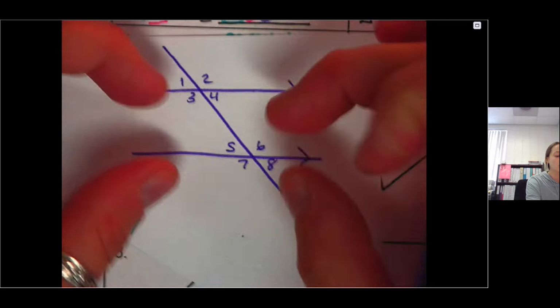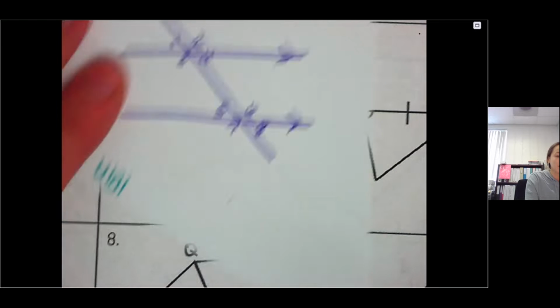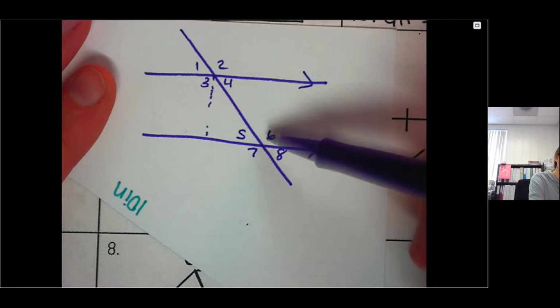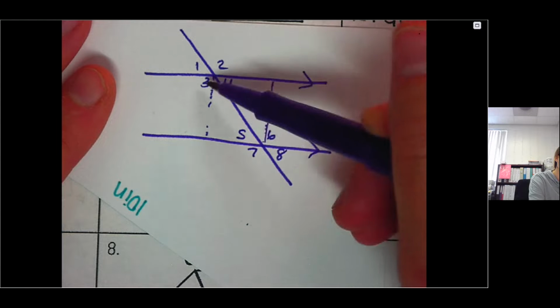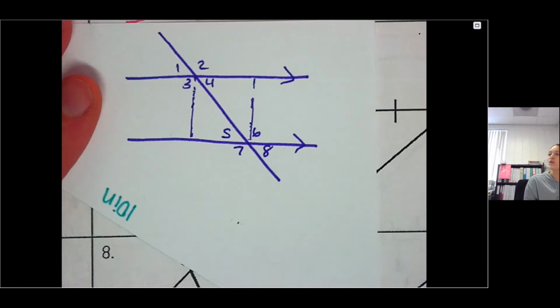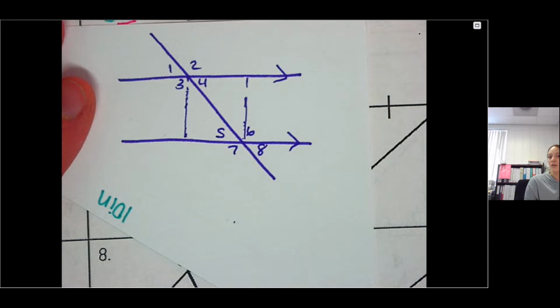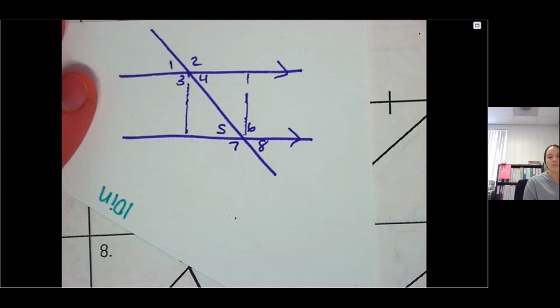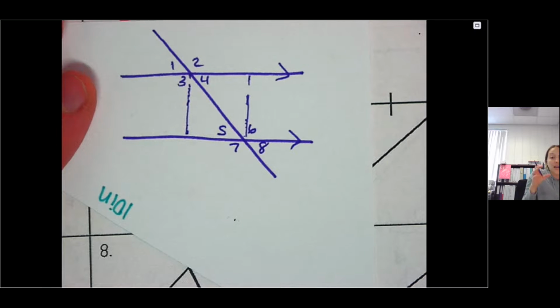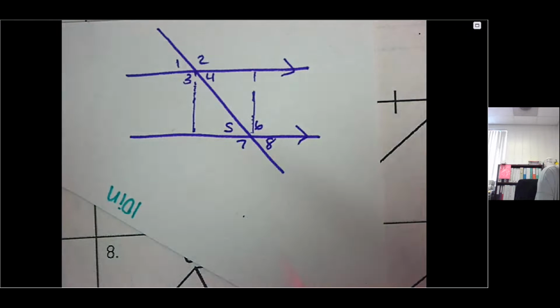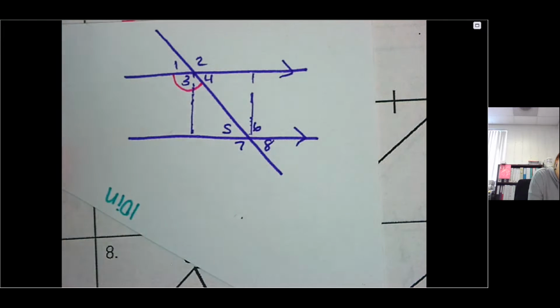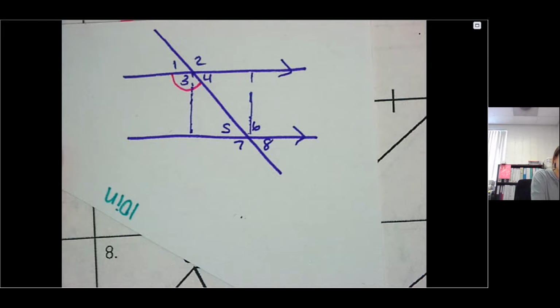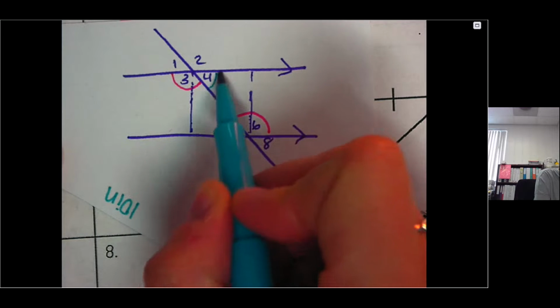Now, this picture right here is me going like, how do I draw this? It's kind of like on the interior here. Which angles are the same? Which angles should be the exact same degree measure? They have to be on the inside, right? Which one's the same as 3? 3 and 5 are not the same. 3 and 6 are the same. And 4 and 5 are the same.